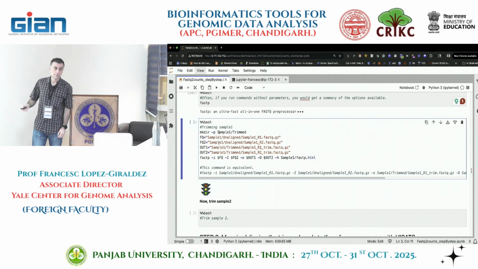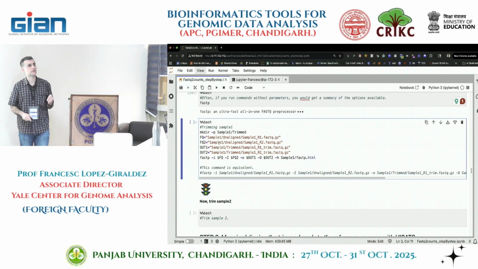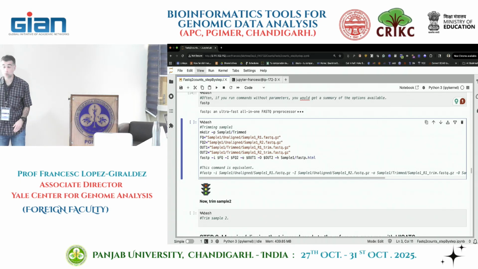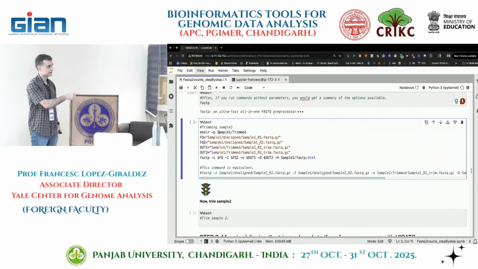How do we define how much trimming it requires? That's a good question. One thing is to check the manual and look if there's a way to define it. What I'm going to tell you is fastp is smart enough to figure it out itself. So by using defaults, fastp does a good job. If you use Trimmomatic, I think you need to be more specific and tweak things. Fastp tries to be a little bit smarter and do it by itself. It doesn't mean it's always correct, right? So always check it.